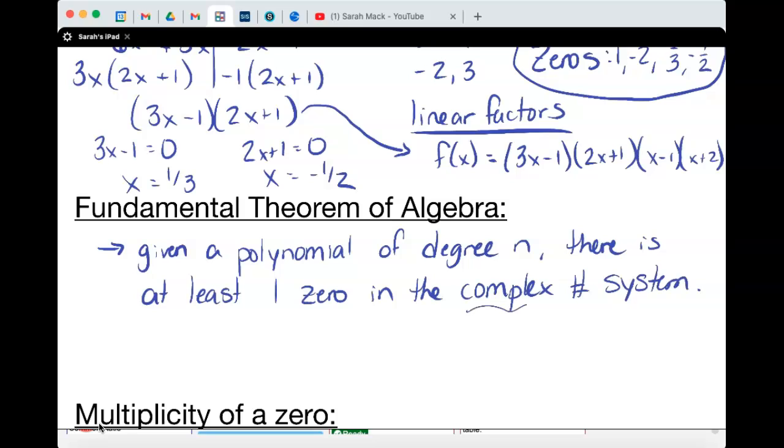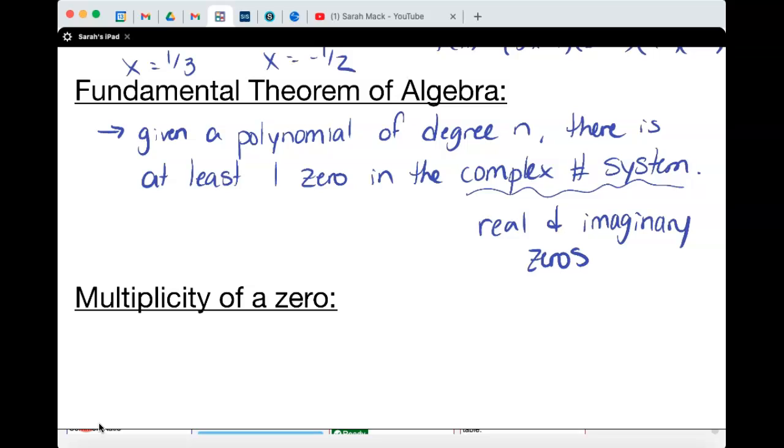But does anybody know what this complex number system, what does that mean? More complex than just a number line. Okay, so these are real and imaginary zeros. I don't think we're doing imaginary zeros today. We will get to those on Monday. But imaginary zeros come from the quadratic formula. When I can't square root a negative, then we get imaginary solutions. We will get to the quadratic formula soon.